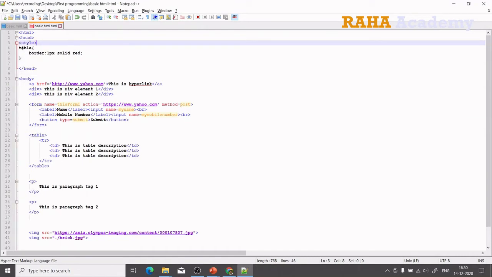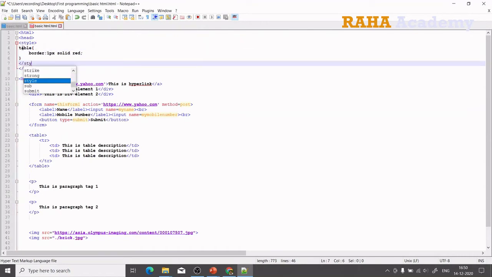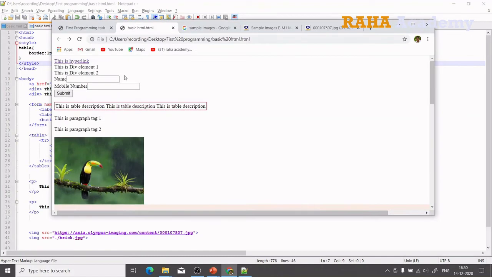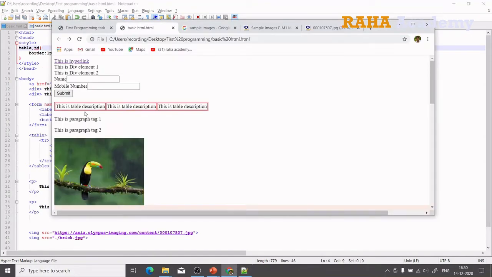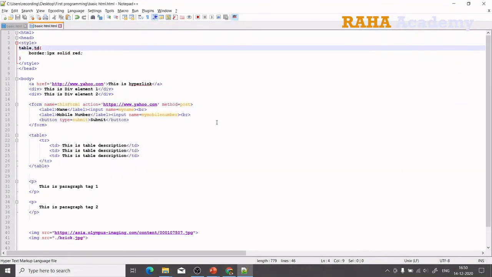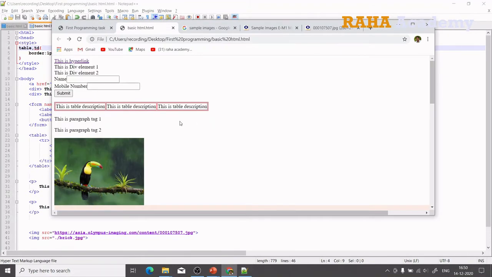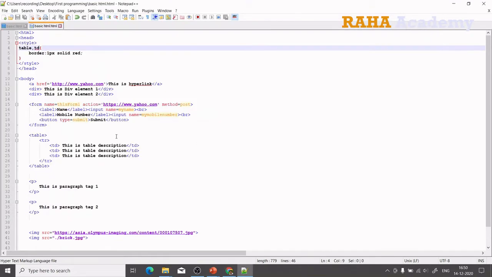Okay, I have not added style. Okay, so table by itself has this, then we can specify td. So table cells also will take the border, and it will be shown. So that is table element.